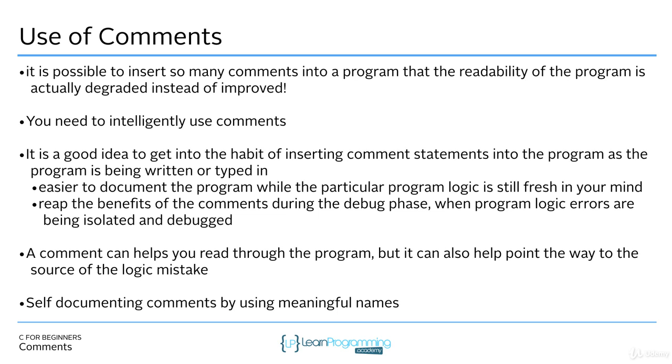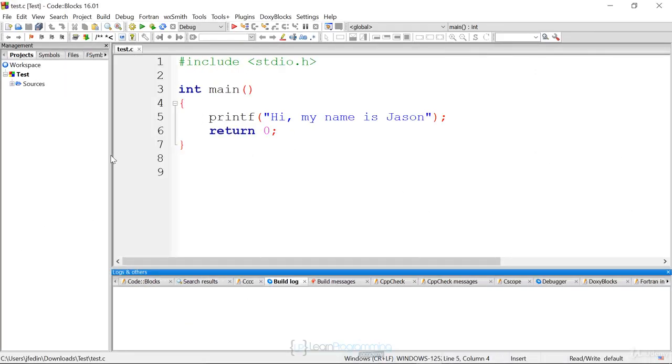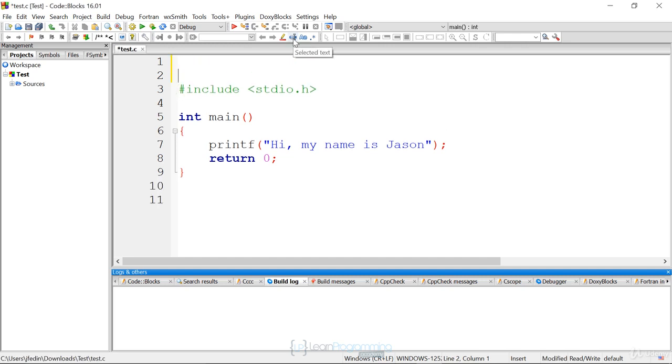Let's go back to our example from our challenge. I want to show you exactly how you can add comments and where you add them in. And you'll notice that the compiler is going to ignore these comments. So in our first example here, which is a basic program, I'll typically add multi-line comments at the top of the file before any lines of code.